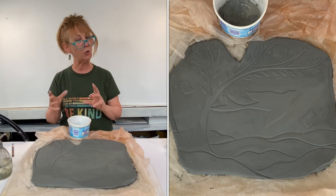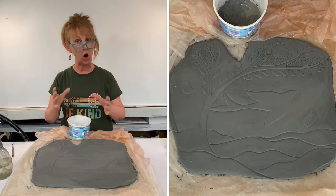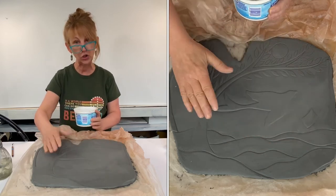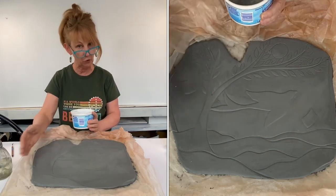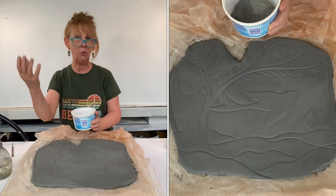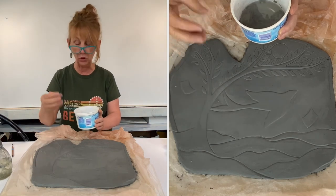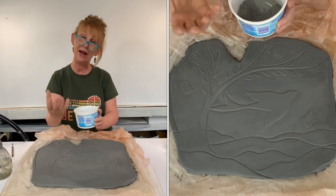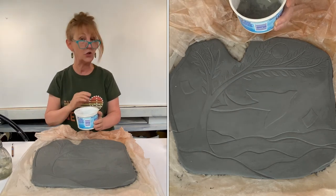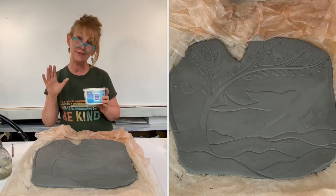The last thing I want to leave you with is a health and safety tip I forgot to mention earlier. Whenever I'm carving, I have a little container of water, and as I'm carving and I have all the clay shards, I use a brush to brush them off the surface of my piece and into this little container. Those little particles of clay, as they dry, aren't just sitting on my table — they're captured by water, which keeps the dust particles from floating up into the air where I might breathe them in. Just a little health and safety tip from me to you. I hope you guys have a great and productive day in your studios.